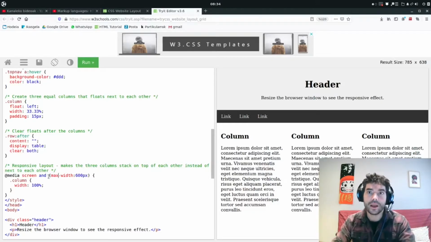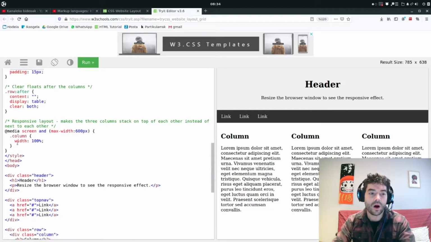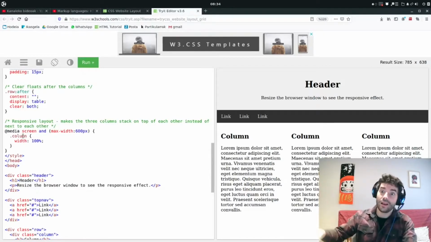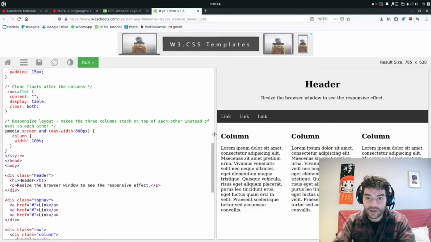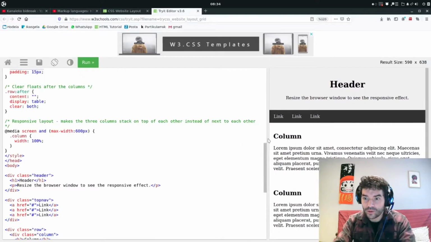It changes the columns property, because instead of being 33.33% width, it will change it to 100%. So all the columns will go one below the other. You will see this when we go to the right.